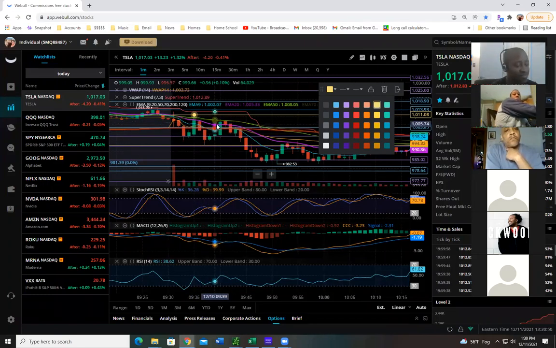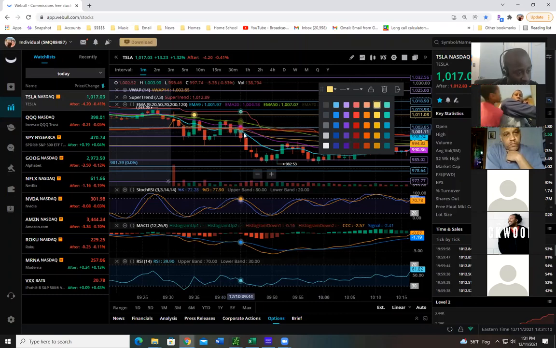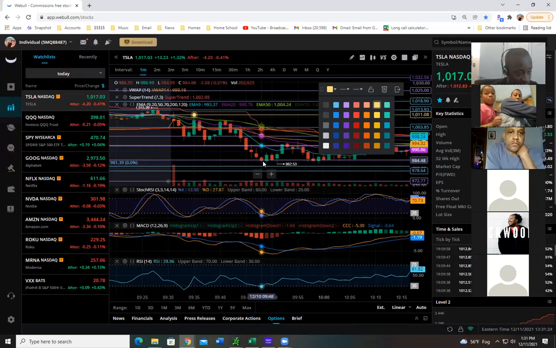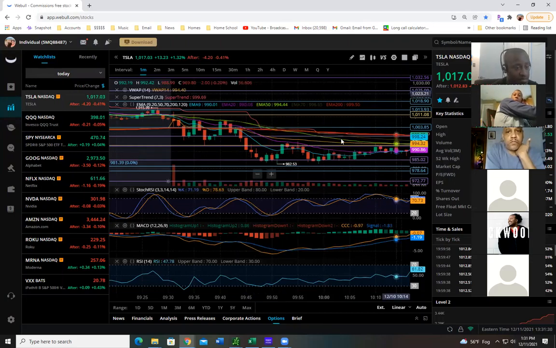So like I said, this 1 minute, especially on a Friday, don't do it. It'll kill you until you see a really nice cross, which we got here. This was perfect if you want to use the 1, but this bouncing stuff, nah. This is where the fake outs get you. Now when we finally broke away from the VWAP, see here we're hugging it and the 200. We finally had a clean break, and this is where you really want to get in. Once you break that previous resistance here, puts all the way down to, I wouldn't have waited. I would have got out here, 984, 982. Because even that, once that stopped, it bounced right back.